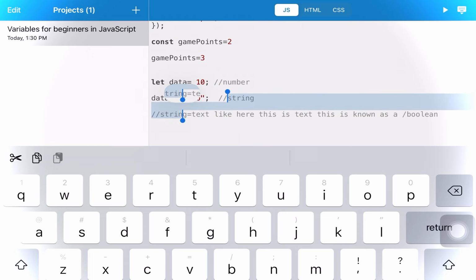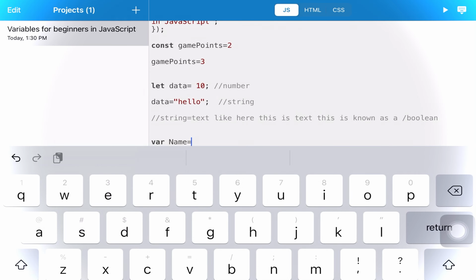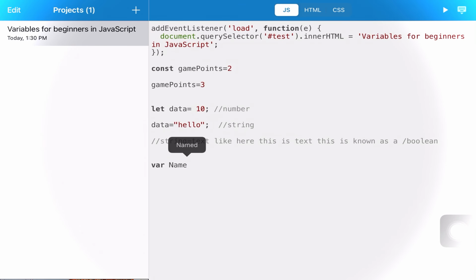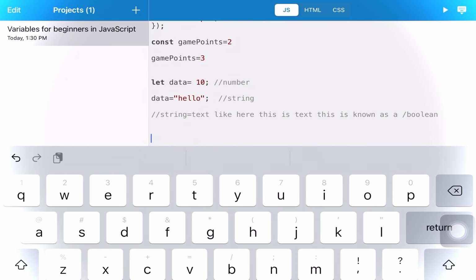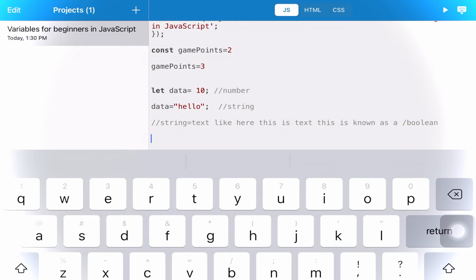This just means that it's intentionally empty and or it's just undefined. Like if we make var name, and then we just have nothing after it, right? That's an undefined variable. And that's basically for null. Now, this is all for variables. As you see, there's a bunch of different types of it, but as you get to know them, it becomes easier and familiar. So, let's review our information.